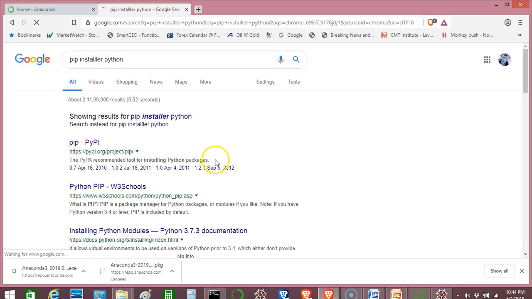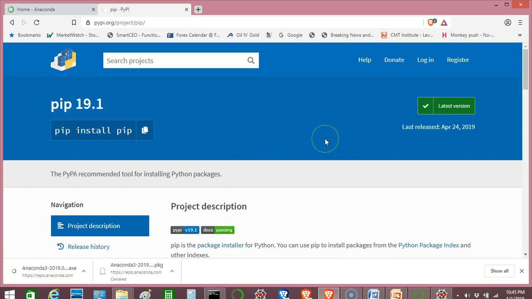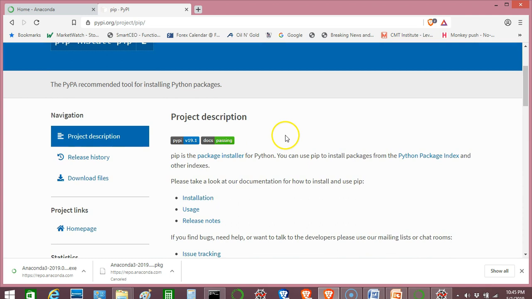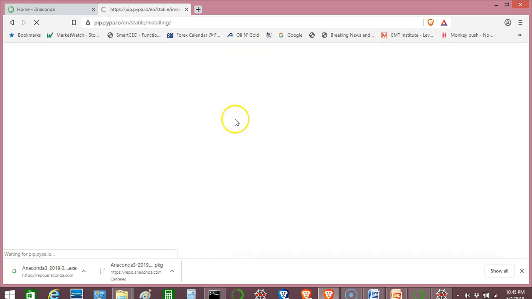There you go. When you do that, the first option which opens is pypi.org. Pip is the package installer for Python. You can install this from other indexes. Okay, so you go in the installation section.